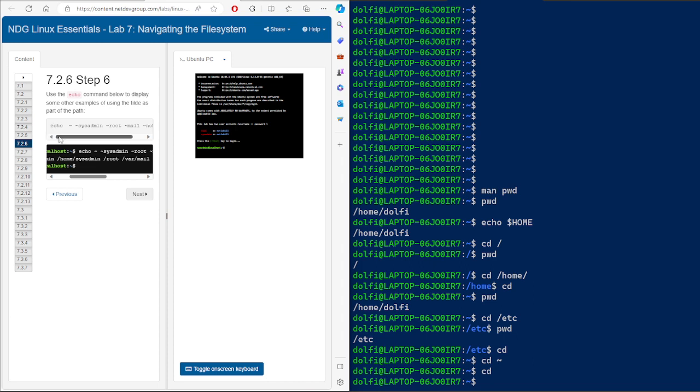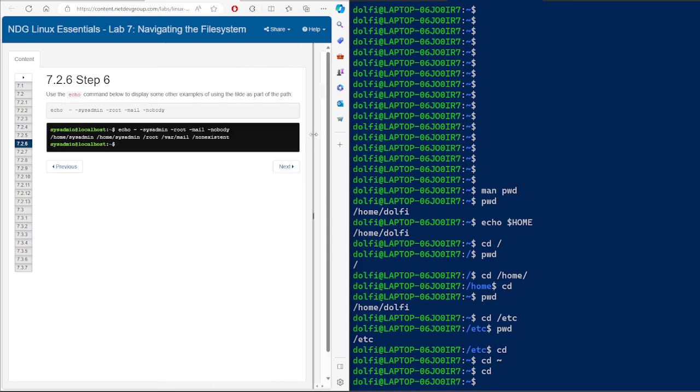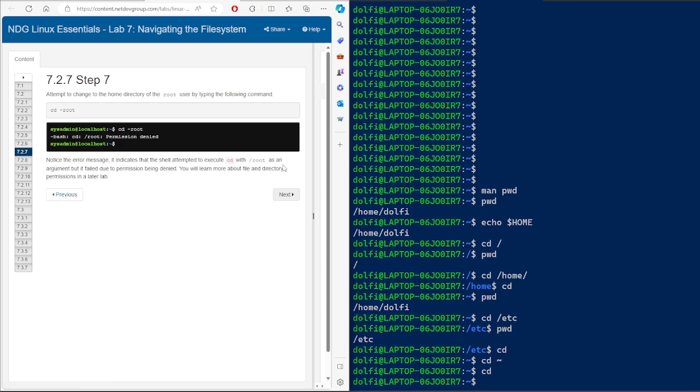This is to print some directories. If you type echo, this is the home directory of the user, then the home directory of system admin, then the home directory of root, then the home directory of mail, and then nobody, which doesn't exist. However, this is not important and you can just skip it. And then you move to the home directory of root.